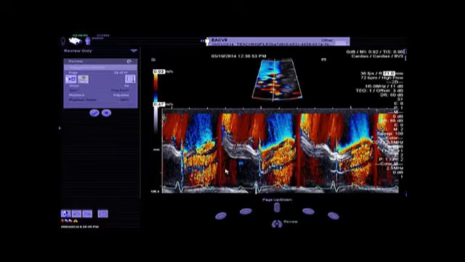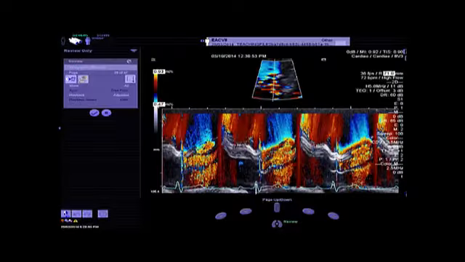And for doing that, you just need the color M mode through the convergence zone. And here you have, during the systole, the regurgitant flow in M mode, and you can see that the flow is constant throughout the systole. And in this kind of patients, what you have to take care of is the late enhancement of the flow, which is in these patients not really seen, except maybe in this part where you see that there is a difference between the beginning of the systole until the end of the systole.